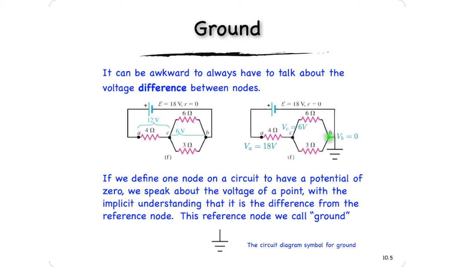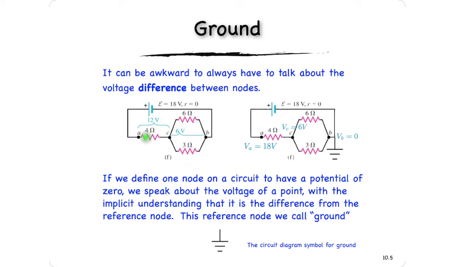And so at point B here, the voltage is going to be 0 because we've defined it as 0 by drawing in our little ground element. But we know that over here at point A, we must be 18 volts higher than at point B because we have an 18 volt voltage supply between them. And that means the voltage at A has to be 18 volts.